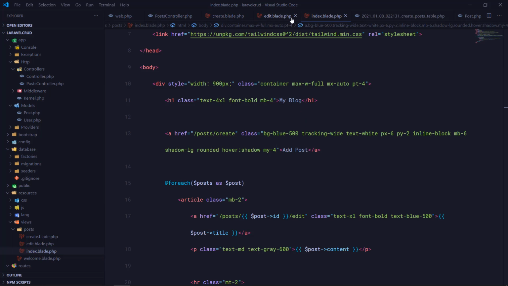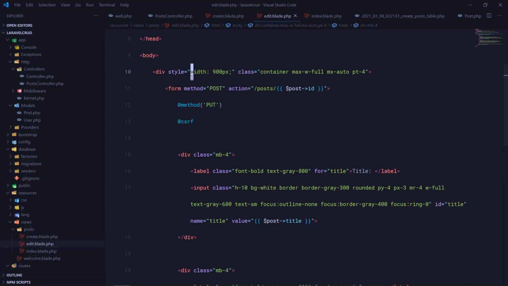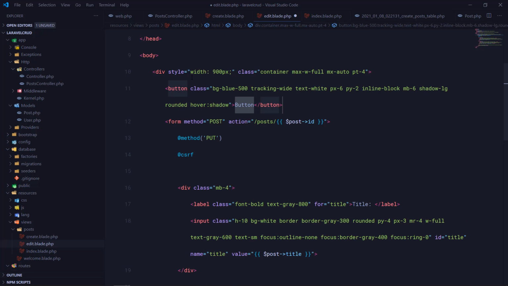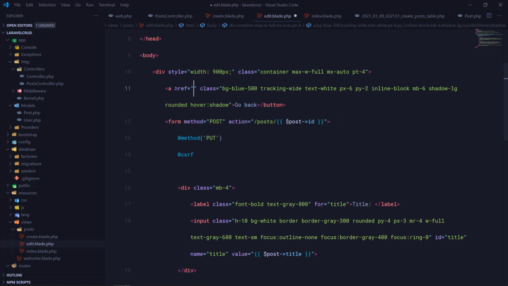So go to edit.blade.php, go up here above the form. Let's say Tailwind button and say go back. Let's make it an anchor tag with an href that goes to posts.